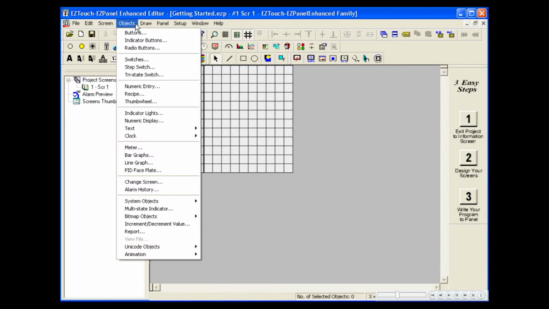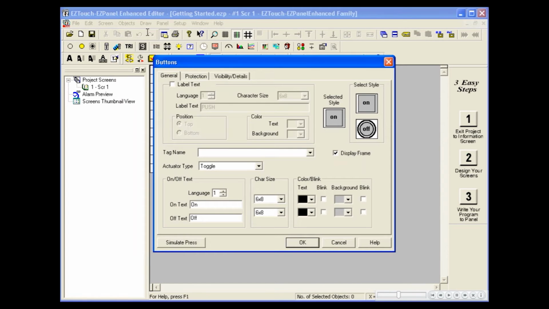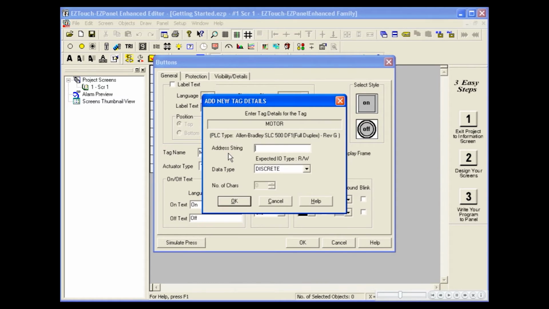We'll now go through the steps of creating an object so we become familiar with common aspects of an object's dialog box. The first thing we'll do is enter a tag name. A tag name is a reference to a PLC's or controller's address string, which is associated with the memory location. For every new tag name entered in a project, we will be prompted to enter the tag's address string. If you are unsure of the address string to use or are just learning the software, simply click OK to bypass it. We can always enter it later.